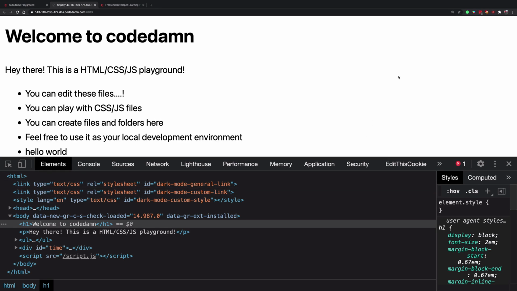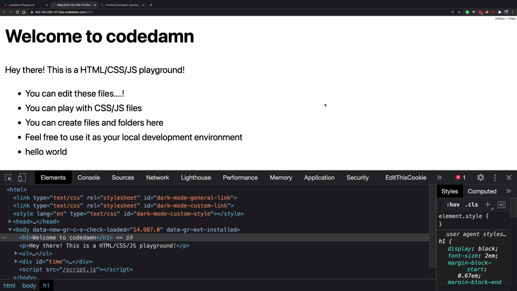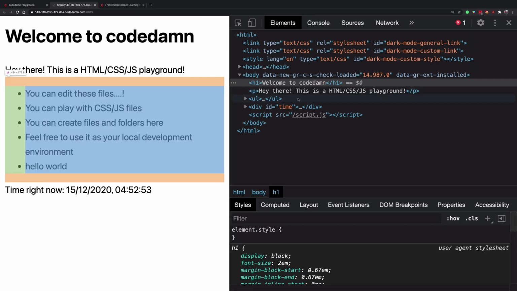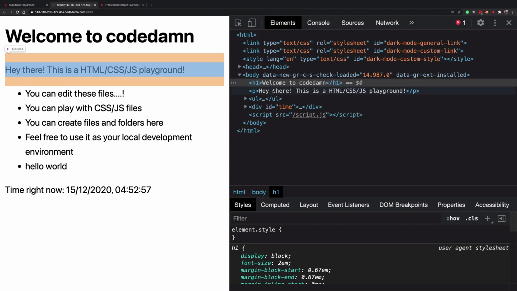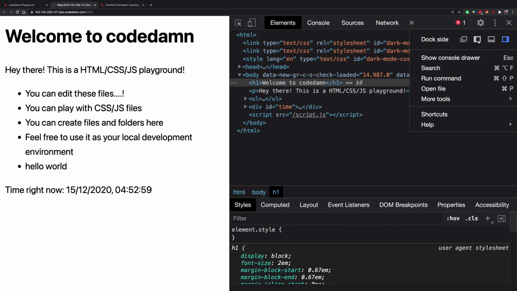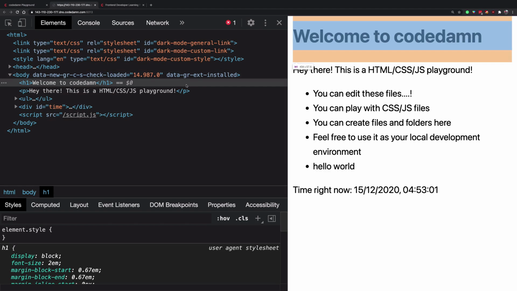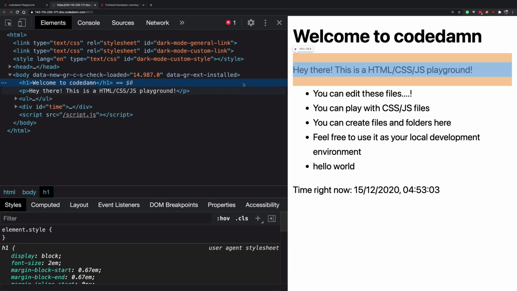Now these are the two most common orientations which I personally use. That is, docked at the bottom when I want to have a wide view of content as well as DevTools, or docked on the right where I can simultaneously work with my content and the DevTools. You can also dock it on the left, which is uncommon, at least for me. I do not really work like this. Some people might prefer this, but it's just your preference.